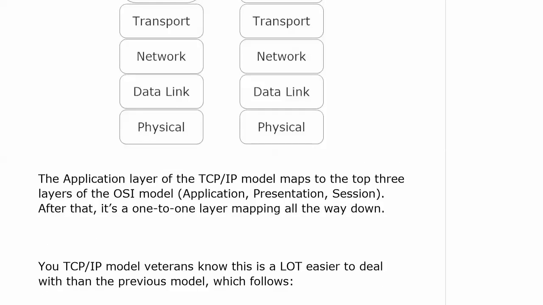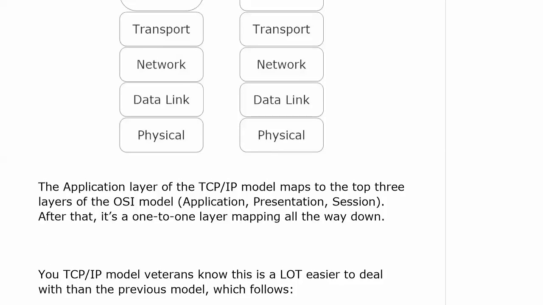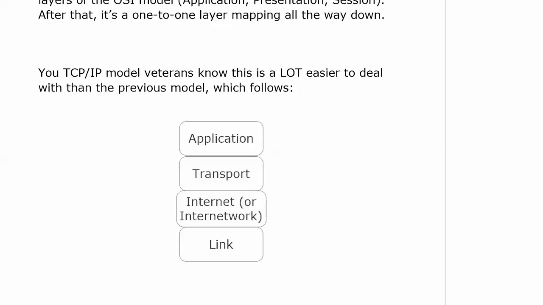Now, you TCP/IP model veterans, those of you who were around for previous versions of this, know that this is a lot easier to deal with than the previous model. And you'll notice that one of my layers there is bulging just a little bit because I wanted to put at least 2 of the 4 names that layer had. And I could have done the same for the bottom, because this was just a nightmare. The first and second layers, going from bottom to top, had different names in different books and in different PDFs and websites online. And I would get emails all the time asking which is which? So this model is really gone.